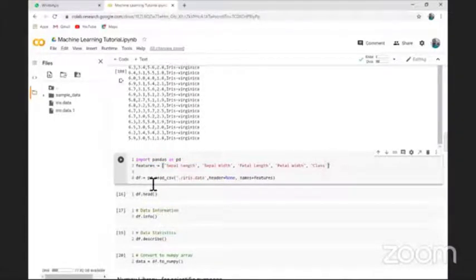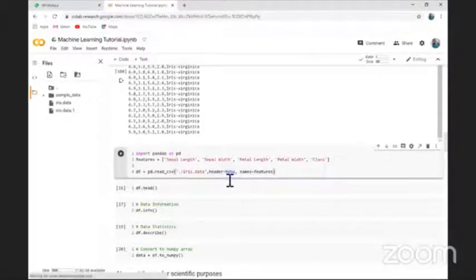And then I am using the pandas read_csv method, and I'm giving the name of the file because it's in my local folder, in the current directory, and the name of the file is iris.data. And then I am telling it that there is no header in the file, and you have to get the header from this features list which I created. So if I run it now, Control Enter is short for running.